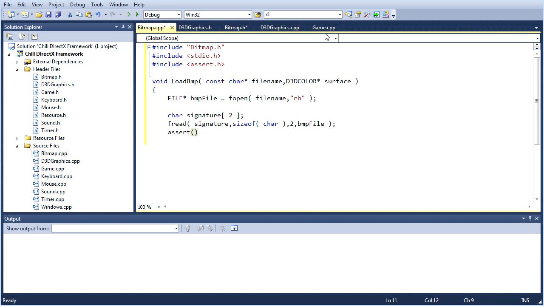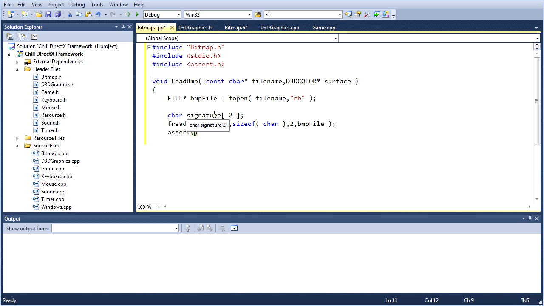So it's very good for debugging and troubleshooting. But if you build the program in release, the assertion is completely ignored. It's not included in the program, so it doesn't slow you down in your release. I think I explained this before somewhere.